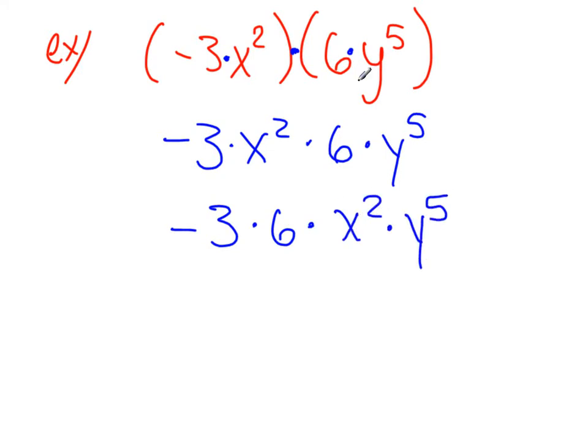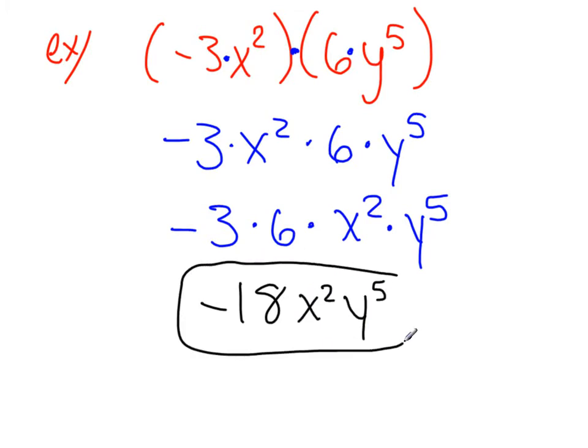And when we look at this, we can multiply what we do know together, like negative 3 times 6, which you definitely know now is negative 18. But now let's look at our variables. We have x squared times y to the fifth. Well, x and y are not the same base. We can't do anything with them. If they're not the same base, we can't combine them. So it just stays x squared y to the fifth. And there's nothing more we can do about it. So that's two monomials being multiplied together.